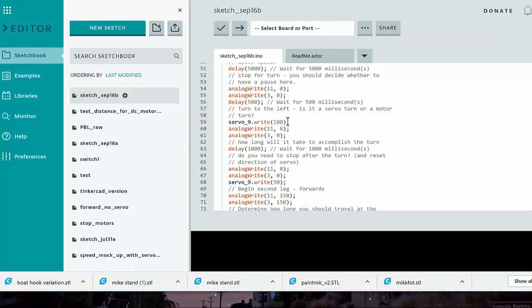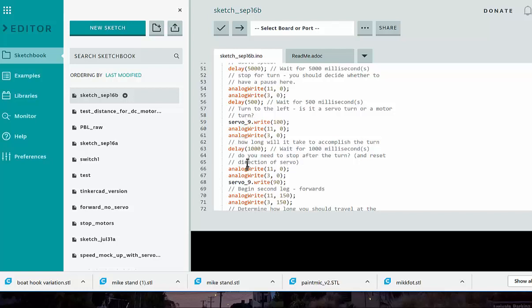If you're not using a servo, of course you delete this part, and you will have one motor going at a certain speed and perhaps the other motor not going at all. And then you'll have to determine how long you will have them running. Now that's likely to be a very short period of time, because you're just really trying to rotate on the spot. So that could be in the region of 250, that's a quarter of a second rather than a whole second or something like that. Again, that'll depend on your model.